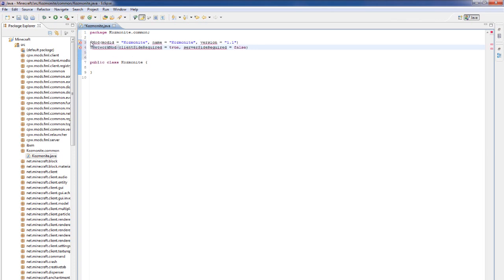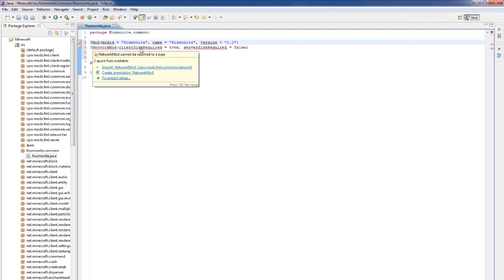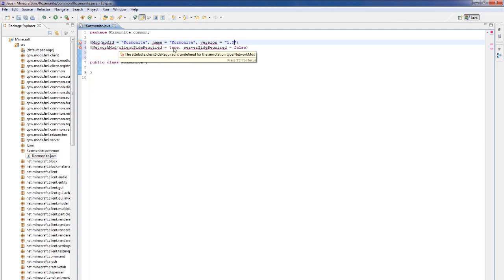So it's @Mod(modid = "Cosmonite", name = "Cosmonite", version = ...) inside of brackets, and then on the next line you've got @NetworkMod(clientSideRequired = true, serverSideRequired = false).